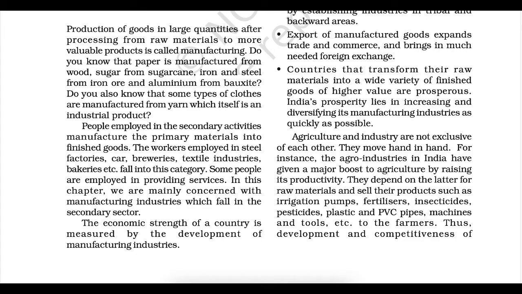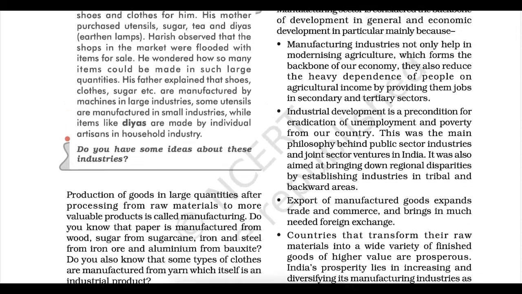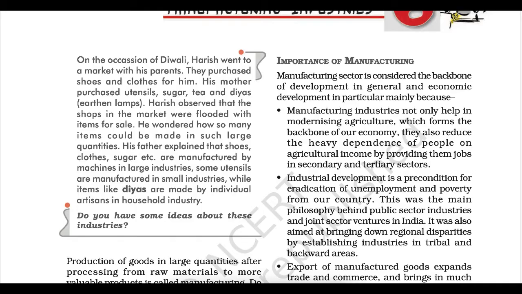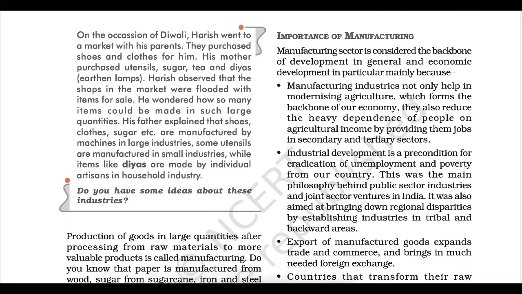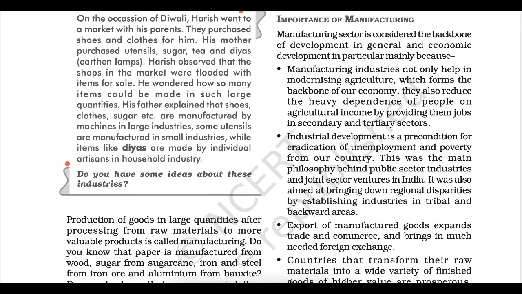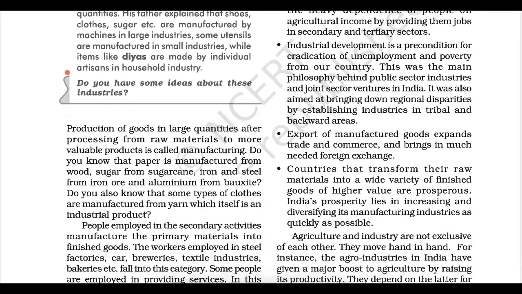The economic strength of the country is measured by the development of manufacturing industries. Importance of manufacturing. Manufacturing sector is considered the backbone of development in general and economic development in particular, mainly because manufacturing industries not only help in modernizing agriculture, which forms the backbone of our economy, they also reduce the heavy dependence of people on agricultural income by providing them jobs in secondary and tertiary sectors. Industrial development is a precondition for eradication of unemployment and poverty from our country.